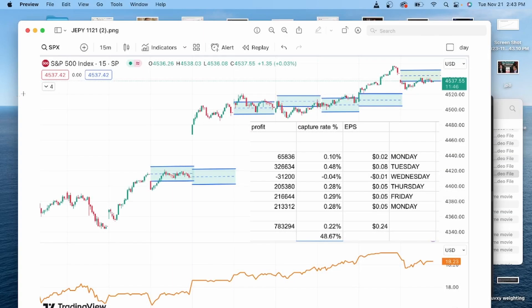Over here looking at JEPY — you can see in today's action, we're right at the break-even line. The bottom line is your break-even line, and we look like we're right about there, so we'll see how we close in these last 50 minutes. I'll have an update about 5 o'clock. You can see on Friday it was a full profit. On Thursday, we had about a maximum profit, closed right at the top line. It looks like on Wednesday we slipped out of the profit box just a little bit — sure enough, we lost $31,000 on Wednesday.